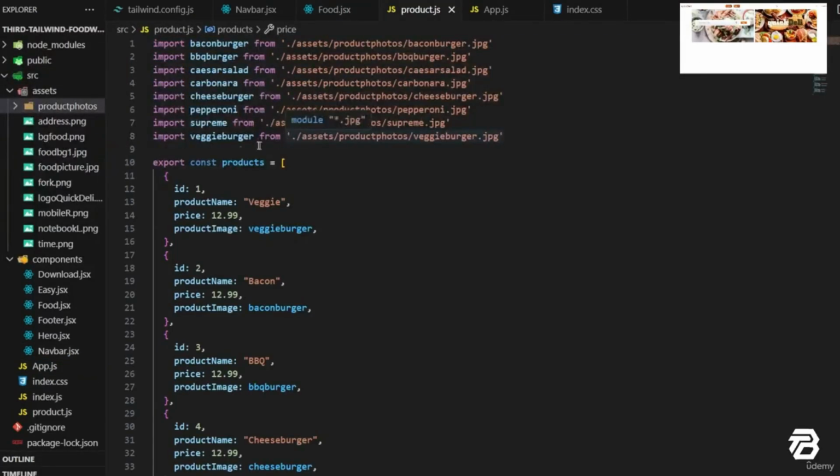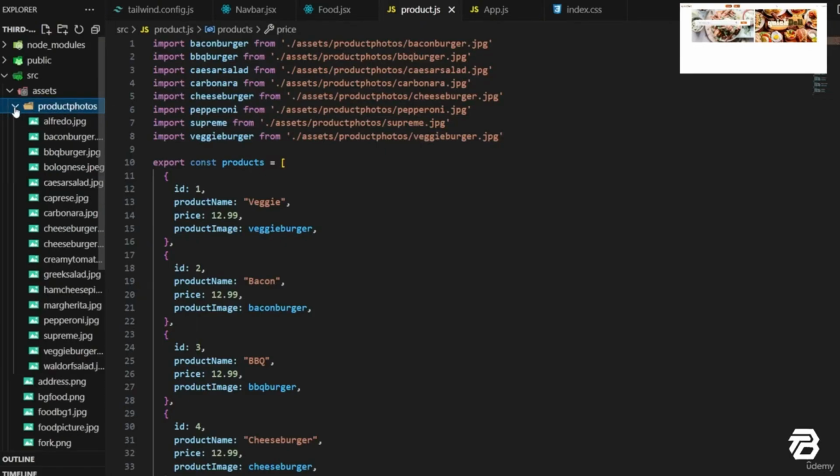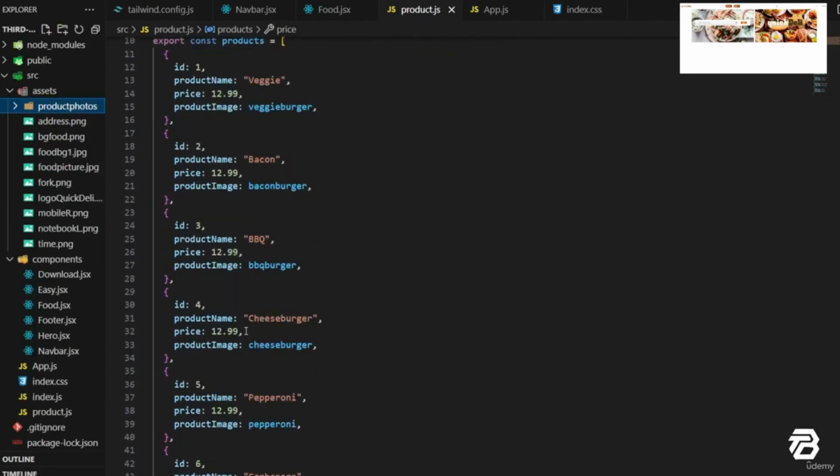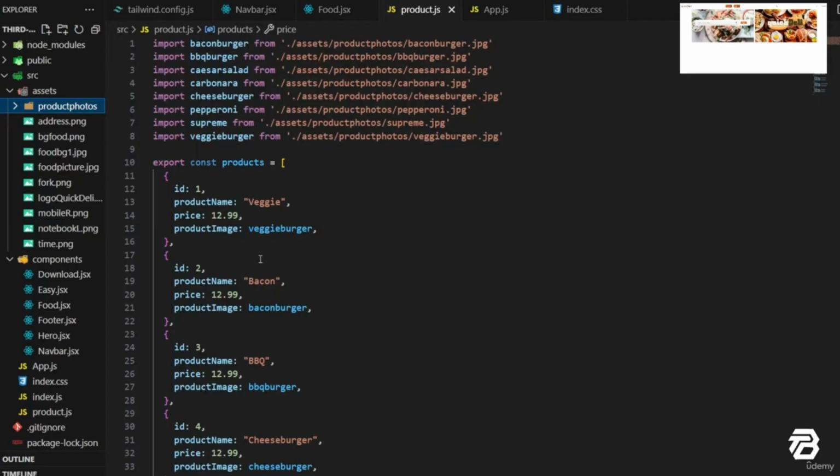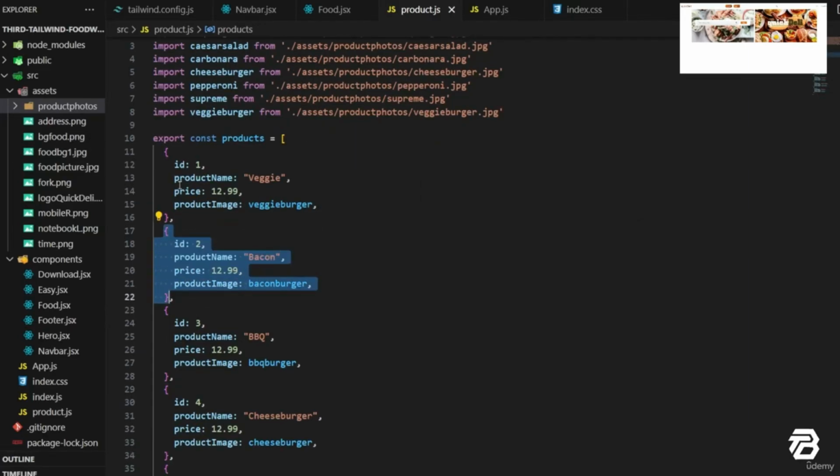And there we will import these images from this product photos, and I will use only a few of them, or eight of them, because I will want to have only 8 products. That's enough for the explanation. Of course, you can add there more and more products. In curly brackets, we will put the product information, and then we will end it with comma. And after comma, we will put another product. For now, I will have only this information, so I don't even need a comma there, but it can be there. We will start with ID.